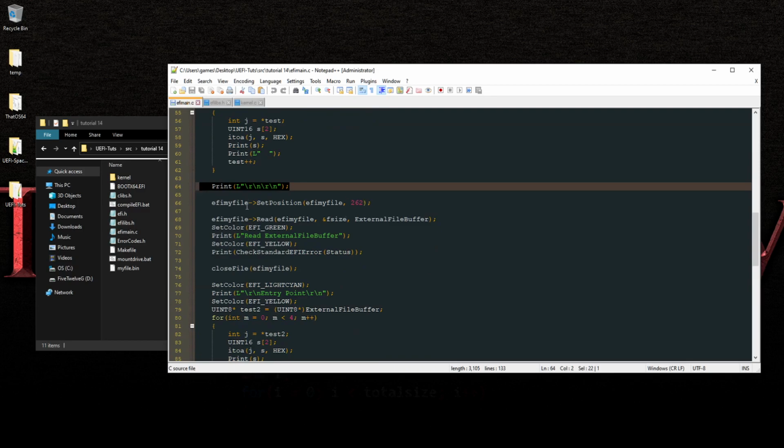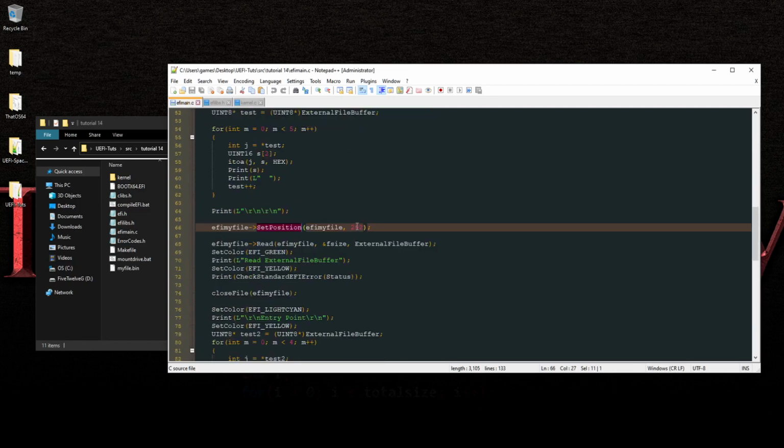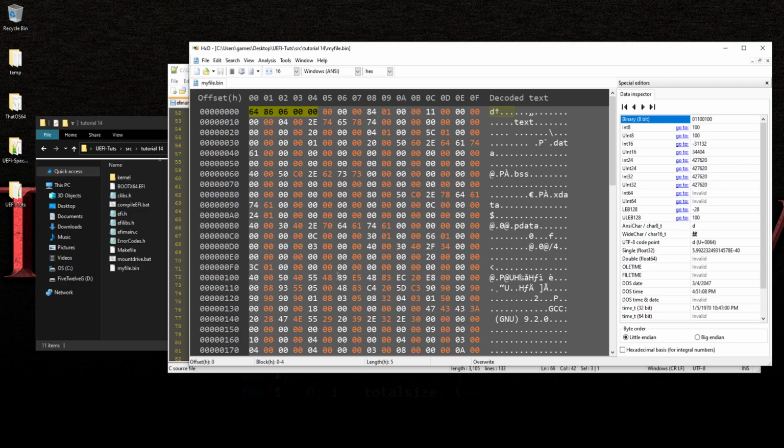We print a space. Then here we go, set position again, just like we did earlier. But this time it's going to be to this spot here, 262. Let's see if I can find that right there. All right, so it's basically this spot right here. This is where we're going to be. We're technically pointing here, but then the CPU fetches here next. So we're reading the next 5 bytes here. This is what we'll be seeing on the screen. So let's see here, minimize that. And basically what this is going to be doing is calling this command, saying, okay, we want you to return.